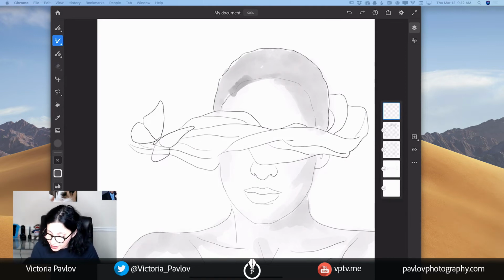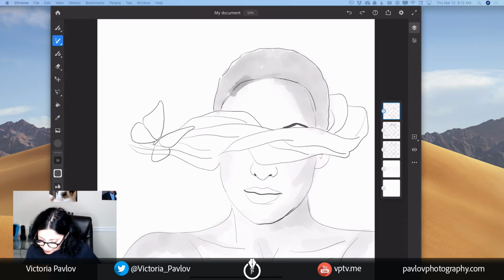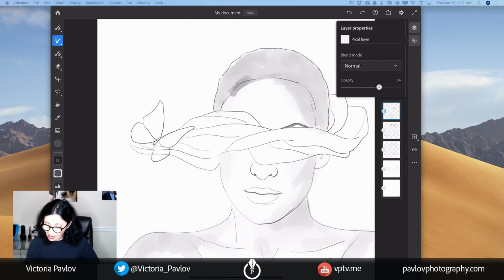And maybe I will create a new empty layer just like this. Yes, yes, yes. Look at this, guys. Your eyebrows. Maybe I will increase size of my brush. And yes, guys, you can switch between different sizes of your brush at any time. You don't have to be stuck with one size of your brush, and you don't have to be stuck with one brush. So change your brushes, change sizes of your brush. Around her chin, extra details. Around her mouth, just like that, and around her nose. Just like this. And again, I can bring down opacity of this layer, just like that.